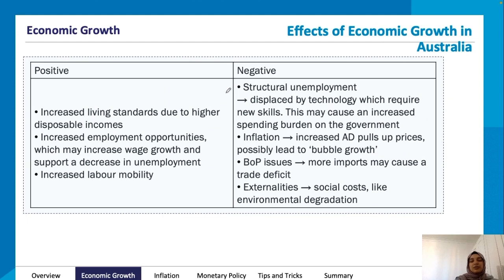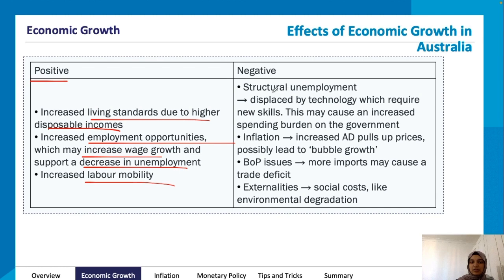So, what are some of the effects of economic growth in Australia? We have both positive effects and negative effects that we should consider. Increased living standards due to higher disposable incomes is a positive effect. Of course, when living standards are improved because people have more money to spend, that's a good thing. Increased employment opportunities, which may increase wage growth and support a decrease in unemployment. That's another quite important one, so make sure you take that into consideration. And then finally, labor mobility, so labor moving across.